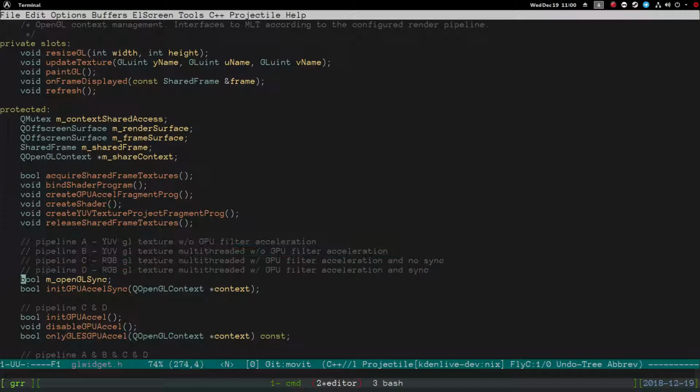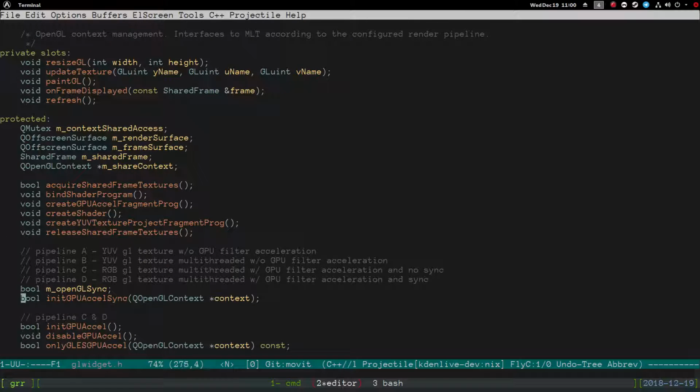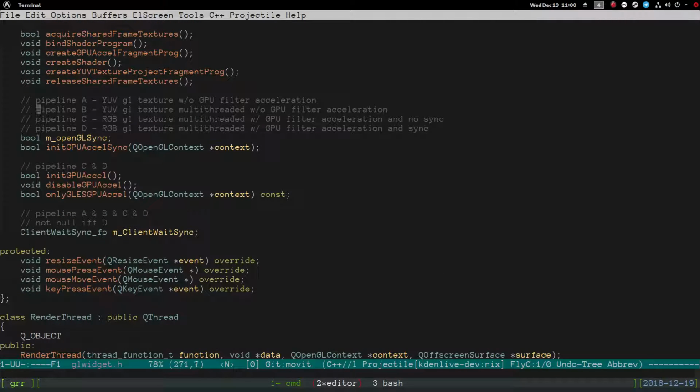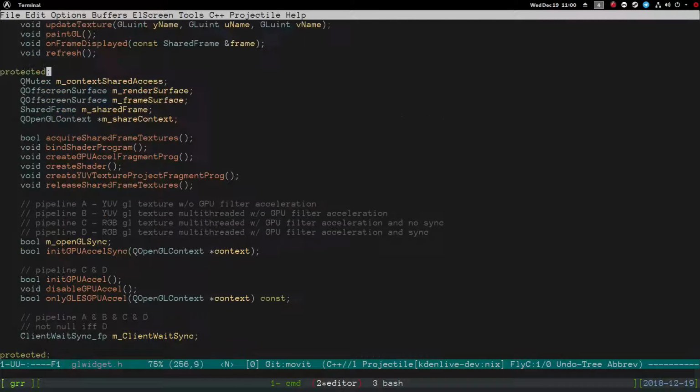I've started partitioning this class into each of these different pipelines, and it's pretty straightforward, pure refactoring, where I'm just creating functions that represent each of the operations that these pipelines perform, and creating these from the existing code.